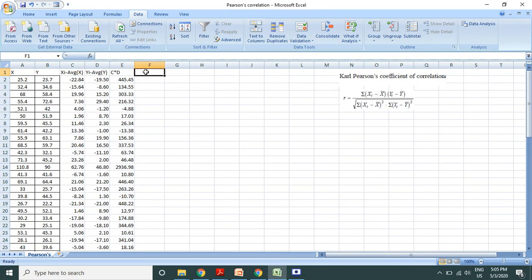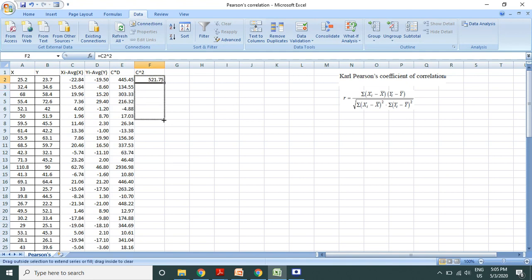Then we will make a square of the elements of the vector C. So we can write C2 square.